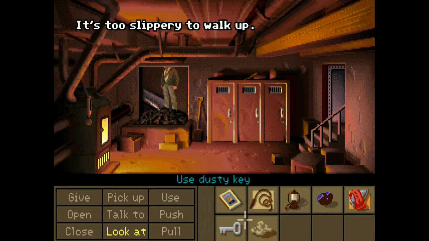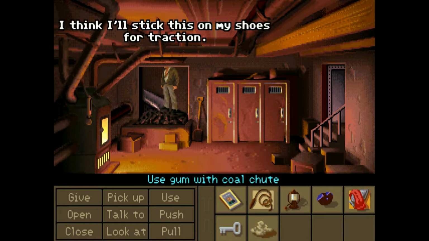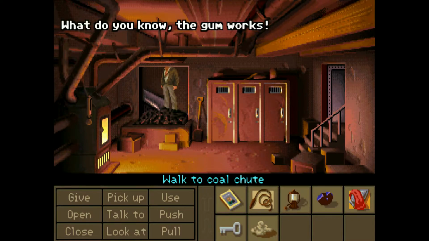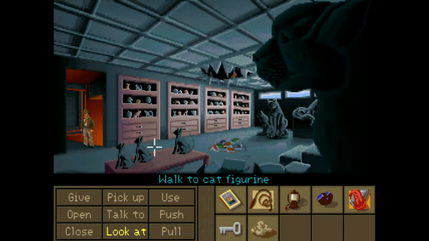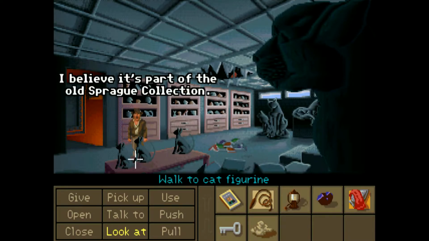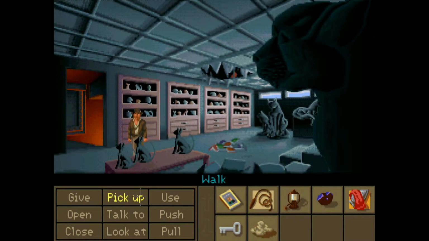It's too slippery to walk up. I think I'll stick this on my shoes for traction. What do you know? The gum works! Another cat idol. It looks odd. I believe it's part of the old Sprague collection. Yep, this is it. Now, one of these is made out of wax and not metal.